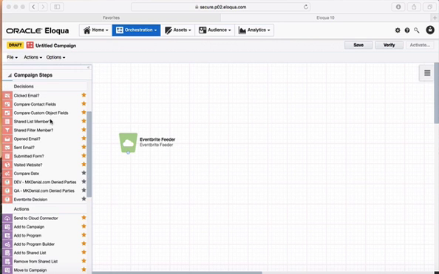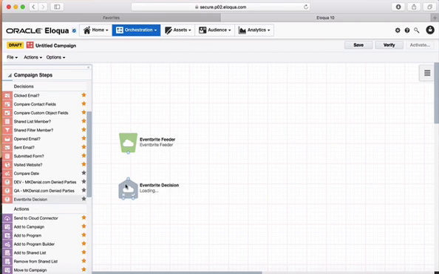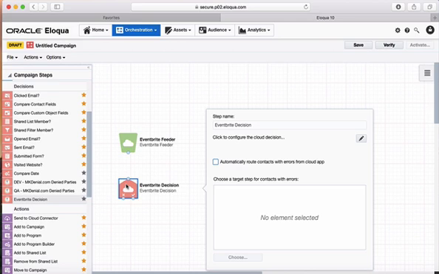Now let's configure the Eventbrite Cloud Decision. The Eventbrite Cloud Decision is available for use on the Campaign Canvas under Campaign Step Decisions. Drag and drop the decision on your canvas. To begin configuration of the app, double-click on the App step. Here's a tip. From this window, you can select a target step for contacts to enter if the app errors. To configure the decision to your preferred settings, click the Configure button. A new frame will open with the Configuration Settings demo.